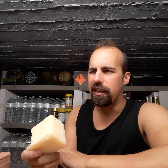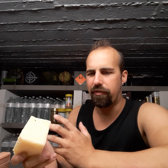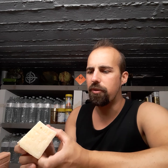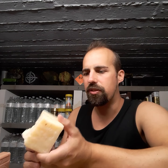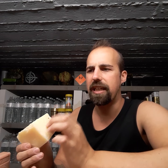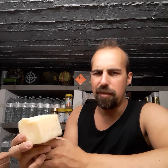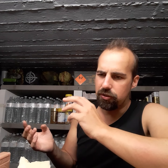I think I forgot something. It's also used as shampoo for dogs, I think. I don't have a dog, but I hear a lot of people say that they use Marseille soap for dogs, because there is something about it that is healthier for the dog, I guess, or more natural or less stinging for the dog when they're getting washed. So if you have any experience with that, please let me know in the comments. I don't have a dog, but if you use this for your dogs, please let me know how well it works.